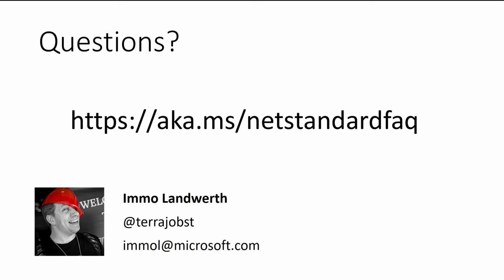All right, so the one URL you should remember is this one here. It's the .NET Standard FAQ, which points to the document I showed earlier, which is actively maintained. So if you have questions that we haven't answered yet, I would generally just add a new section to this document here.